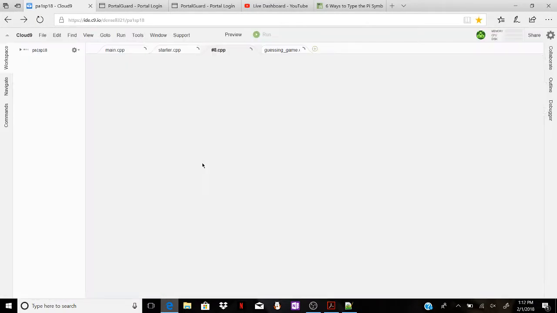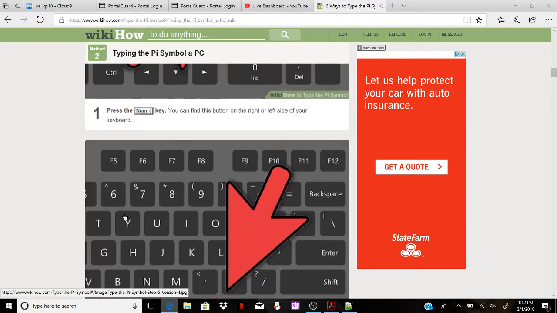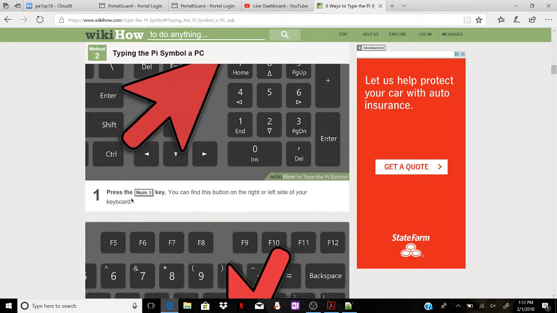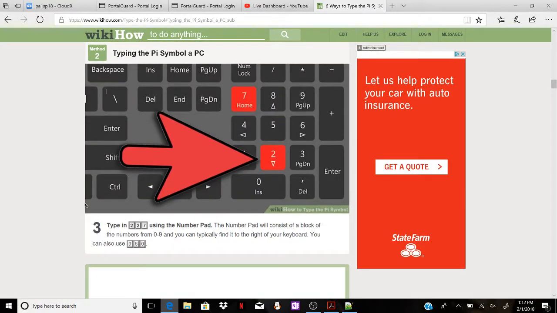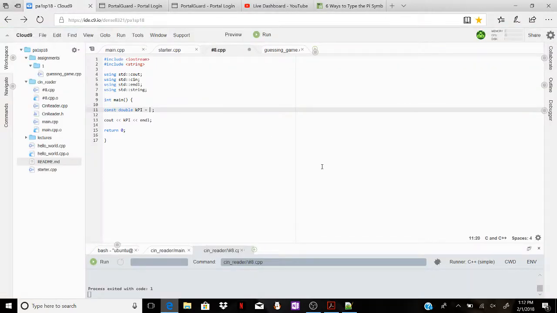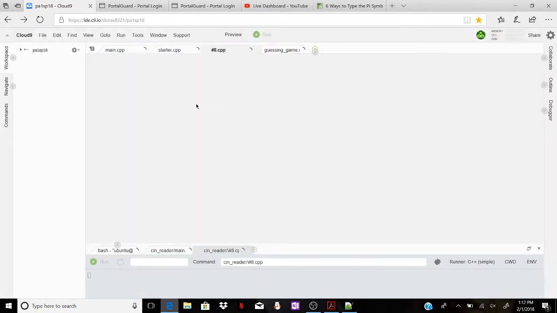Okay, Alt 7 2. What? I press 0. See, it says 1. Press the num lock key. Okay, hold the Alt key. Type 227. Oh, okay. Try that again.